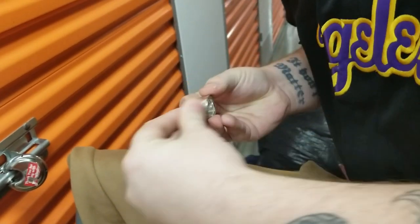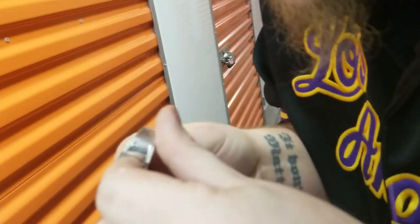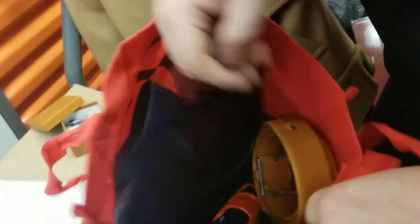Got a spacer in it — no, it's a button. Oh, it is hallmarked 925 — awesome! But I don't know for sure, we'll test it when we get home. What's in this bag? Let's look at this stuff — this is more paperwork. Got some remotes. You'd actually be surprised — a lot of remotes sell on eBay for decent money. Oh, a nice belt — that's a really, really nice belt.